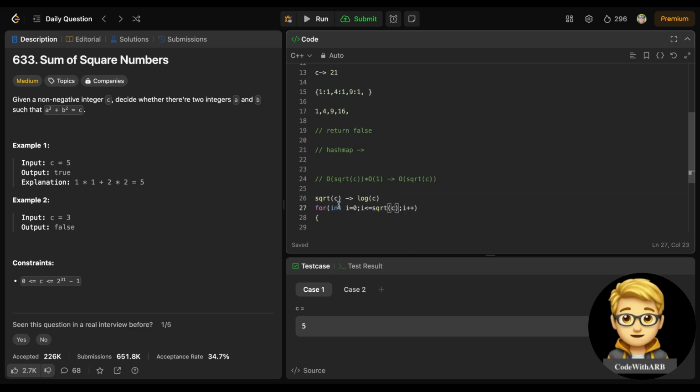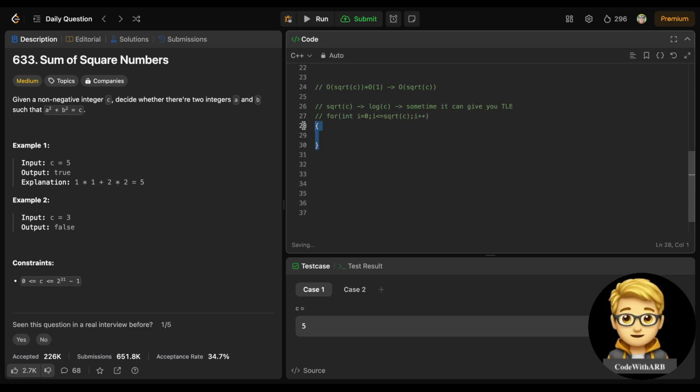So whenever this for loop runs and i is incremented, the square root will be computed again, each and every time. So sometimes it can give you TLE. Always remember, this is not wrong, of course, but it can sometimes give you TLE.